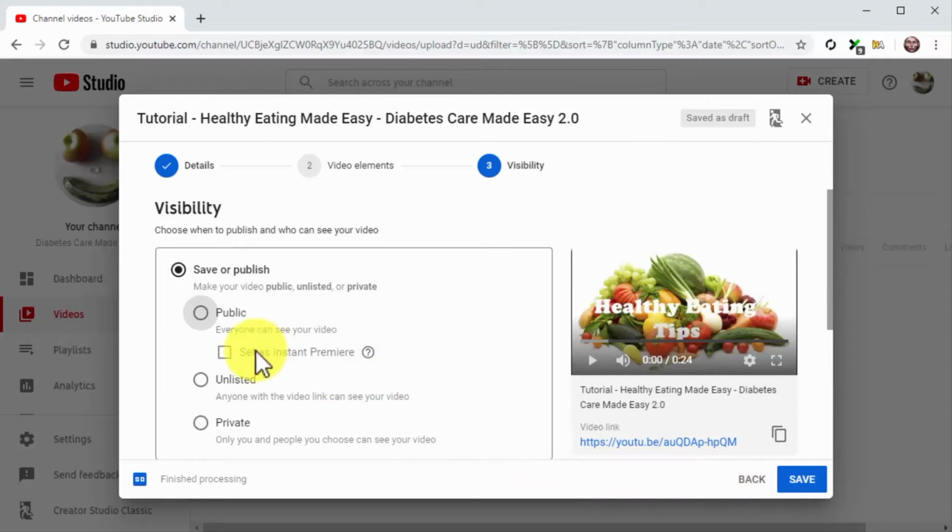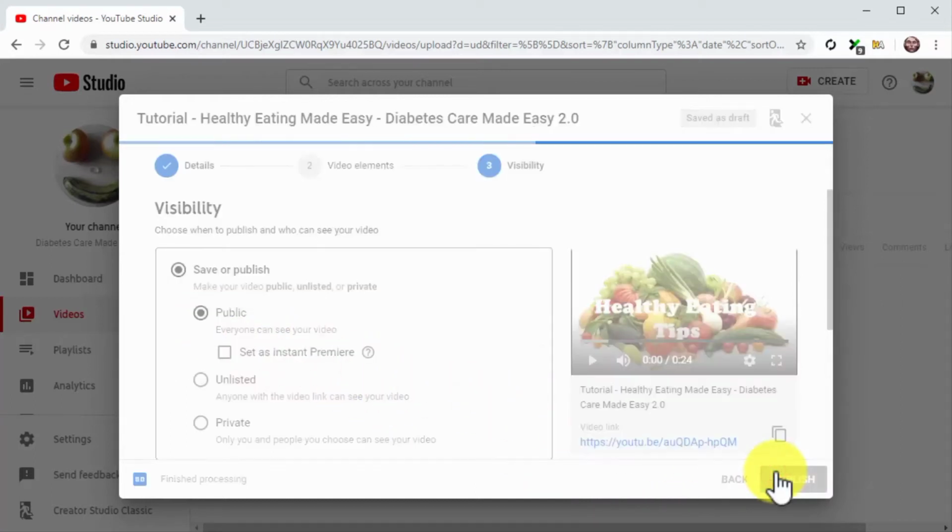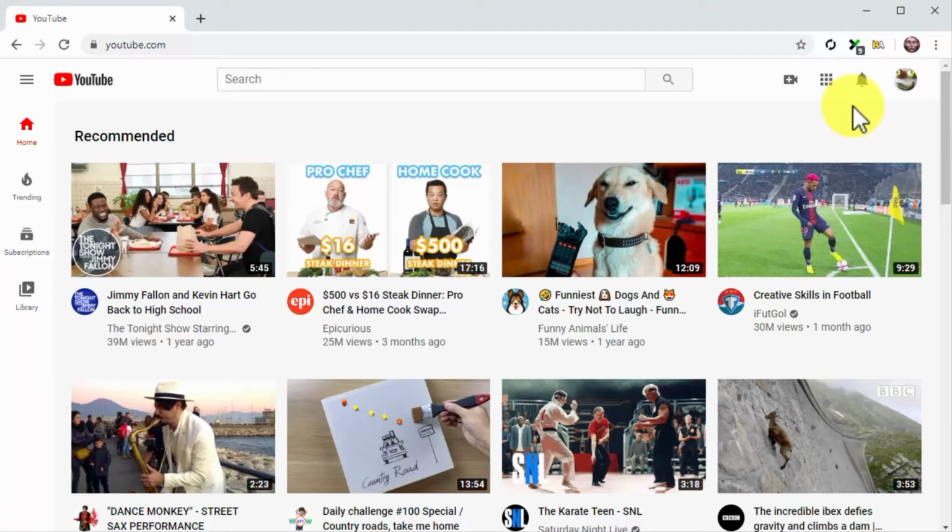Finally, you are going to select Public in the Visibility section, and then you're going to click on the Publish button. Step number 3. Verify your ranking. YouTube videos are ranked immediately, and you'll be able to check your spot in the search results pages right away. For this, go to the YouTube homepage, enter the search term in your title, and then click on the search icon.